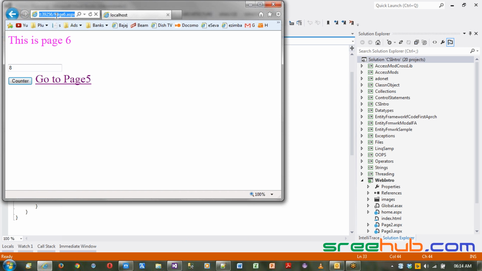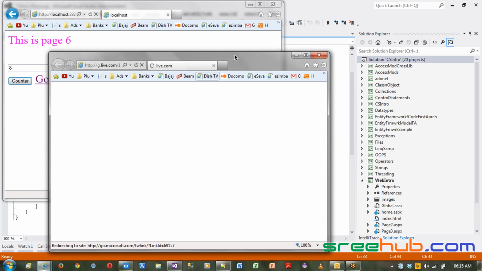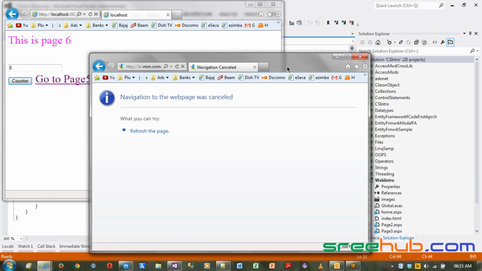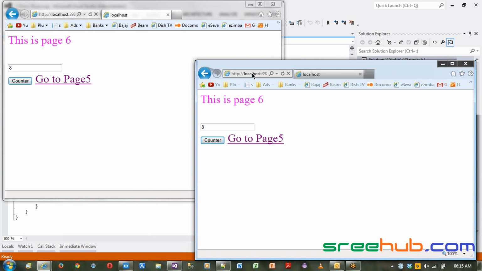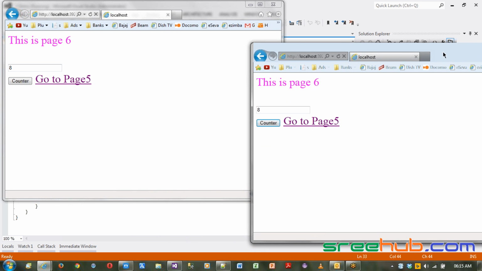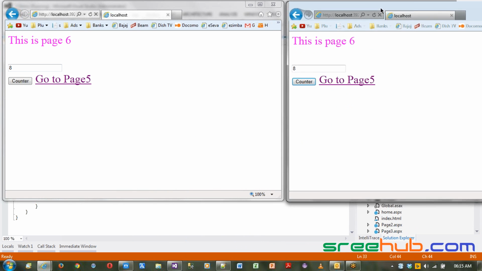Now let me copy this URL and go to some other page, where I'll have some other session. You can see here that the last count continues. Let's say I've made this 19.